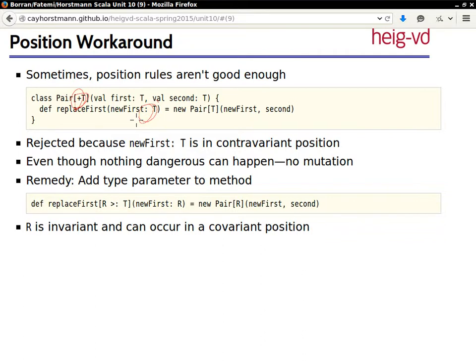So the compiler is not smart. It has no idea what the difference is between mutation and making a new thing. It simply says, because of the positioning, I will disallow this. But there is a simple remedy that's slightly laborious, and you've seen that remedy. It's exactly what we've done before. So you put a new type parameter in here. You say any supertype of T is fine. That's the parameter of the thing that's in newFirst, and then we just make this new pair. It's actually more descriptive, because here now we get the new pair properly typed, whereas over here we lamely said it has to have type T.